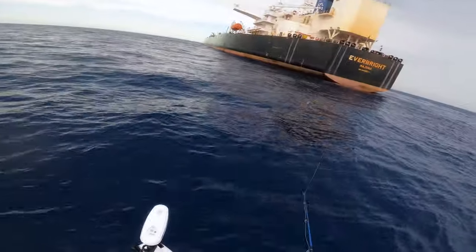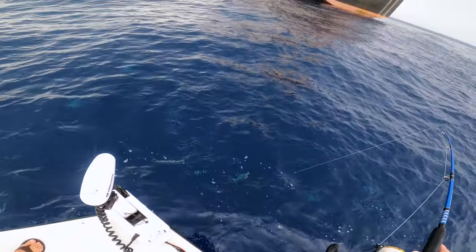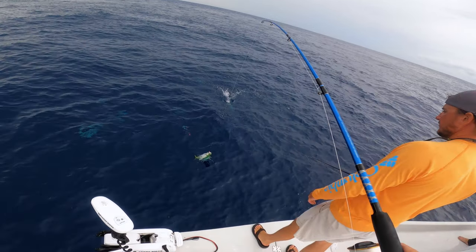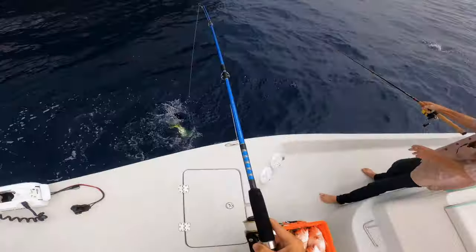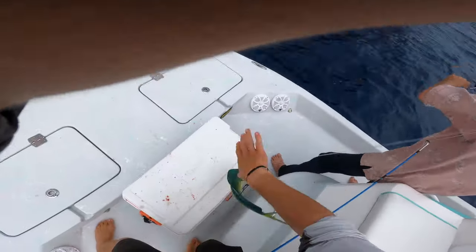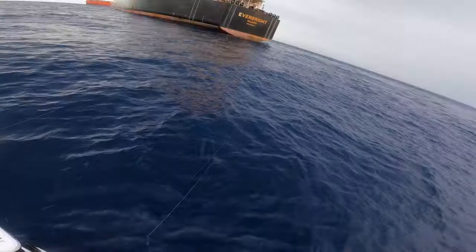A couple of important notes about these mahi: they're really great at getting off the hook, and you need to invoke as hard a strike as you can. Make sure you get a really good hook set and try to keep those fish down in the water. Every time you give them too much tension, it'll bring them up to the surface and they will jump and throw that hook almost every single time. When you do get these fish on the boat, make sure you get them directly into the cooler as fast as you can and get that lid shut, because they are so hard to get a handle on. If you don't get them that first try, they flip all over the place — really hard to grab, super slippery, a lot like trout. Don't let one that gets off the hook get back in the water because it'll scare the rest of that school off.